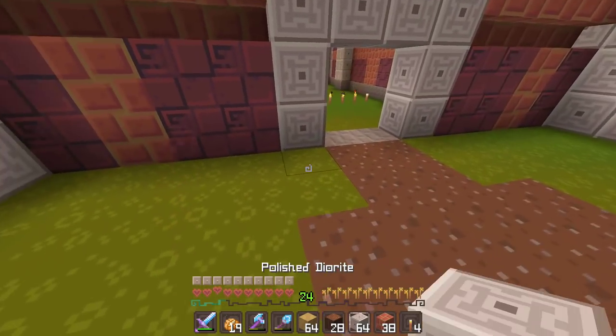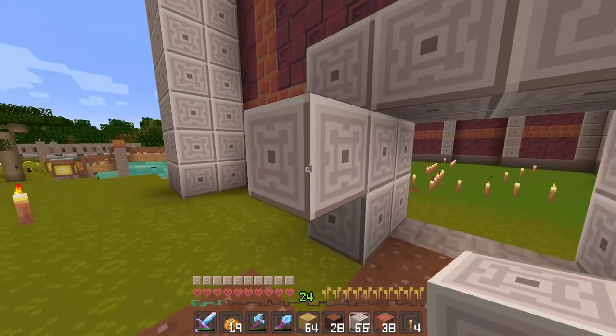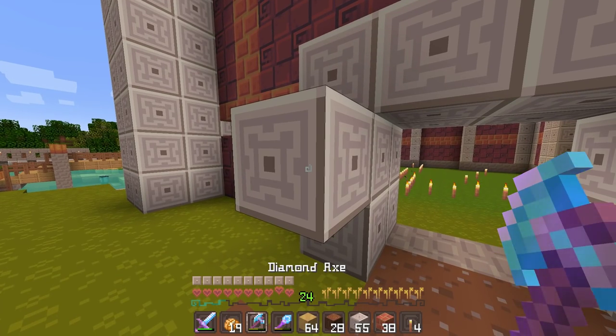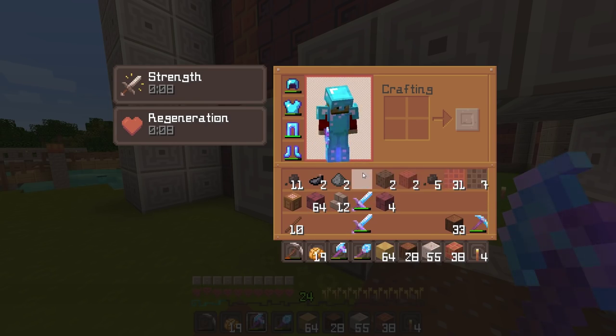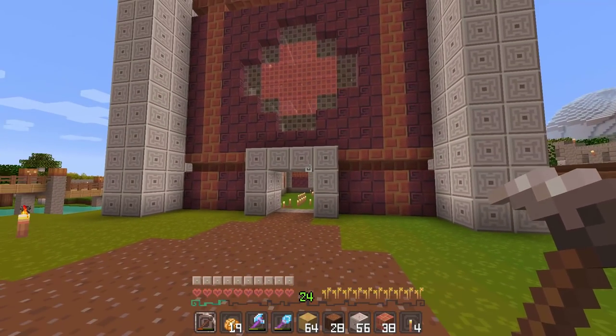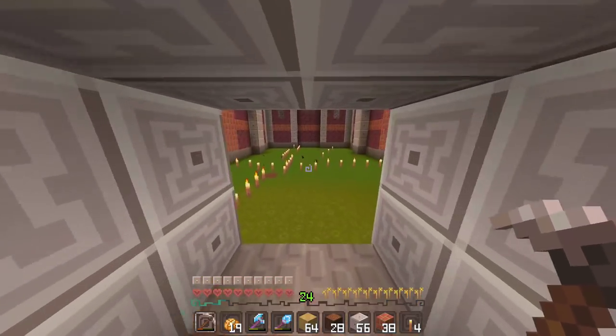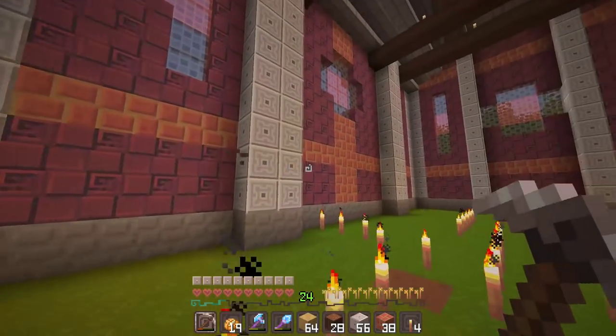I may come in here and put an extra layer of diorite around the outside like that, just to give it a little bit more depth. Not entirely certain that this is working, but there you go. It is there. It is what it is. So now it's time to get into interior decorating.